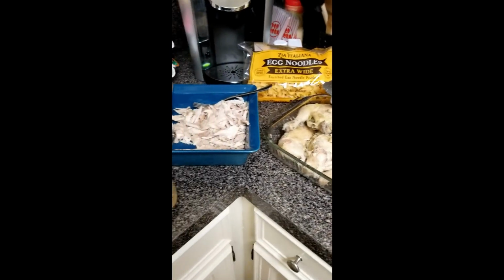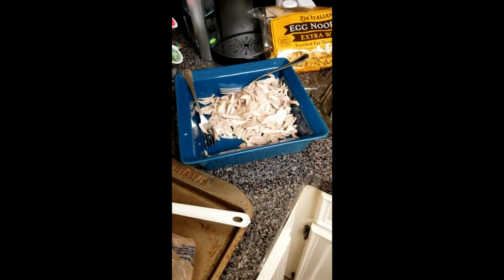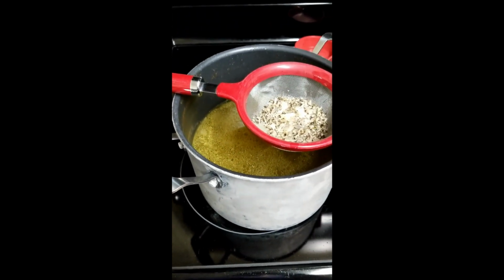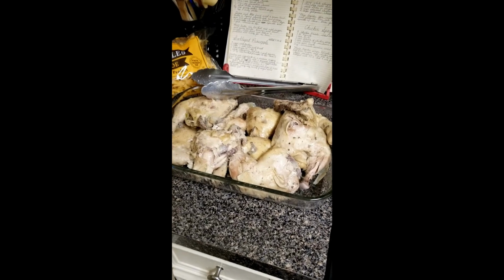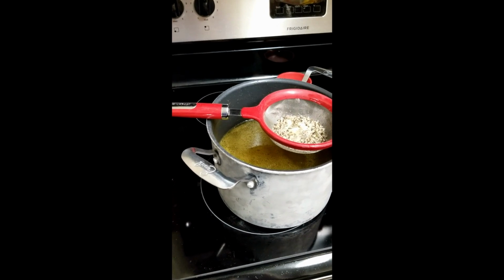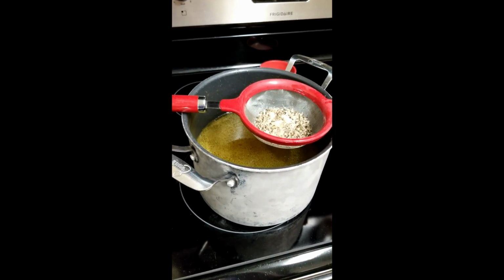Okay, you guys, so I have finished boiling the chicken. I've gone ahead and shredded some chicken from about 4 quarters. There's that good stuff. I've taken the broth from both pots, strained it, and I'm going to get ready to go ahead and make a batch of chicken noodles. That's going to cool so I can finish touching it because it is way too hot. And the rest of the broth, stock, broth, what is it? Will finish cooling and we will freeze that.